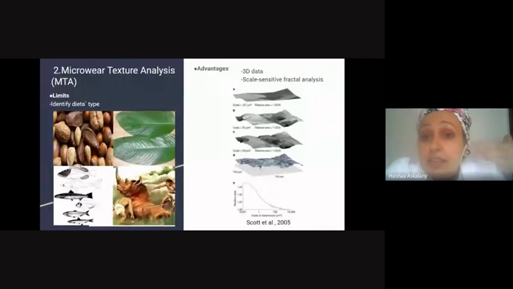So we can see from A to C the calculated surface area at a particular scale. And then they will be divided in the polynomimetric area, which is figure D. And then in E, we can see that the area-scale fractal complexity will represent the slope of the steepest part of the curve that will fit into a relative area over the scale. One of the advantages also of MTA is that it is a non-destructive process, and also the observer error is eliminated with the help of the computer analysis, and the same values for the variables are generated each time the analysis is run on a given surface.